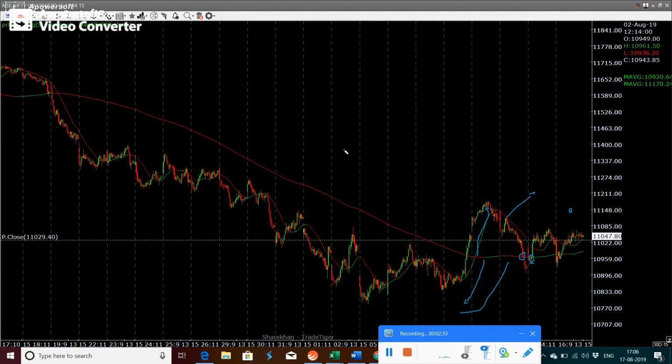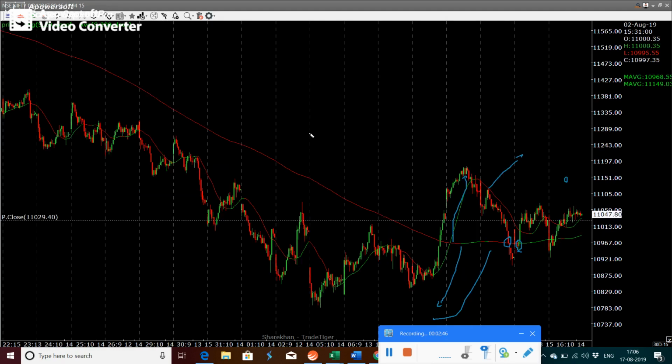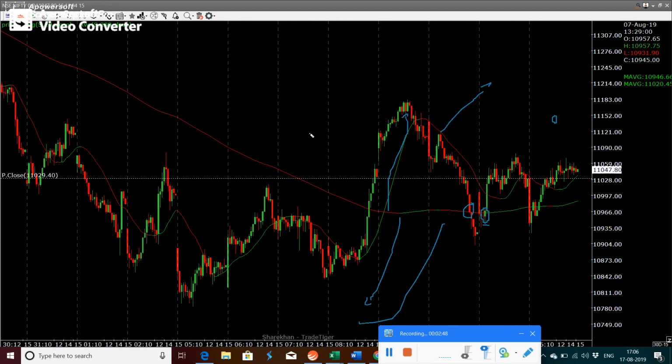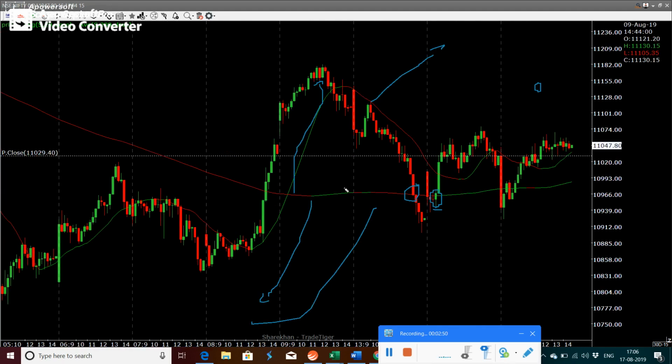So you can always see that the price has stayed away from 200 period moving average, then it has come back. It has taken a little longer, so you can observe this on any time frame and see how it works. And if the market is sideways, always see that the price will be above and below the 20 period moving average. And always trade in the direction of the moving average, which is the 20.